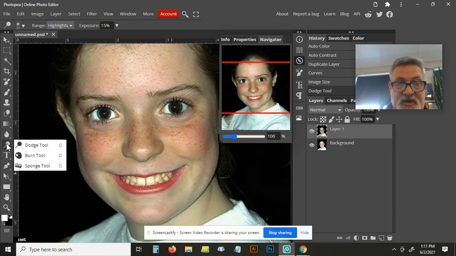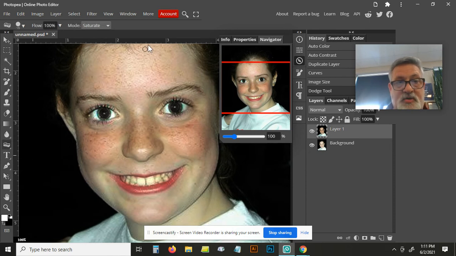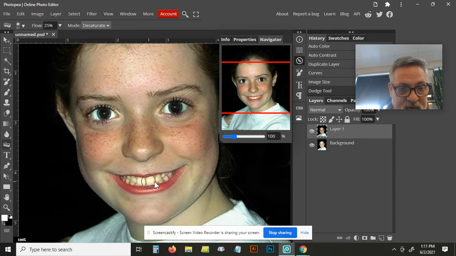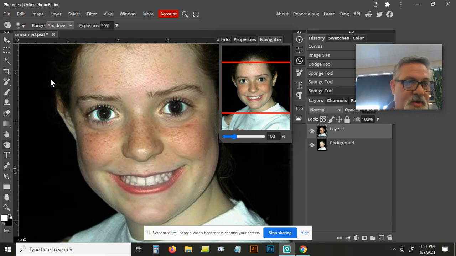I'm not saying that she's drinking lots of coffee or smoking cigarettes, but you don't want those teeth to look quite so yellow. Use the sponge tool, and rather than saturate, go to desaturate. Again, 15, 20, 30, but not 100. Again, softer, and I can be a little bit bigger. And watch what will happen now. The teeth are a lot less yellow. I could even go back in and burn, but just burn the shadows and do like 15%, something really, really low, just so her teeth don't all kind of disappear. See how simple that is.